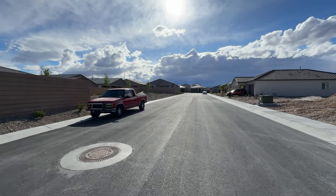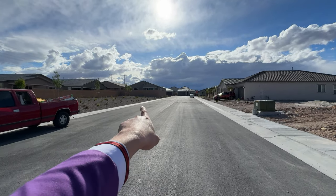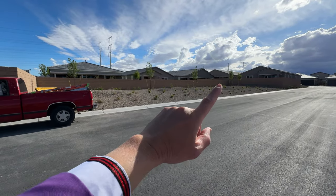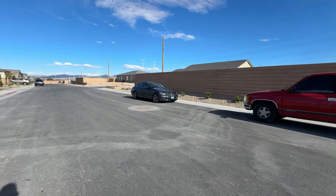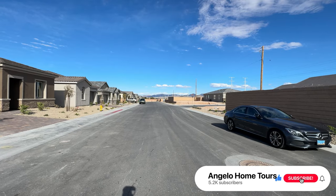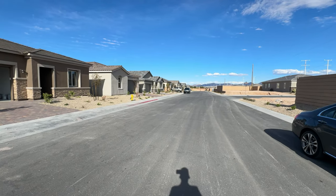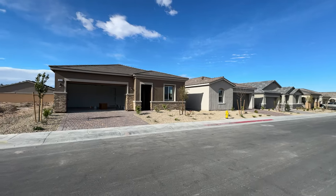This one, see this one is vacant too. They won't put a house because they already landscaped it, right? A house wouldn't fit there. So definitely it's just an open space there. Okay, so lots of parking. I can see the mountains of Henderson there, right? The Henderson Mountains, because the 15 freeway is just right there. So definitely an easy commute to the Las Vegas Strip if you're living in Southwest.